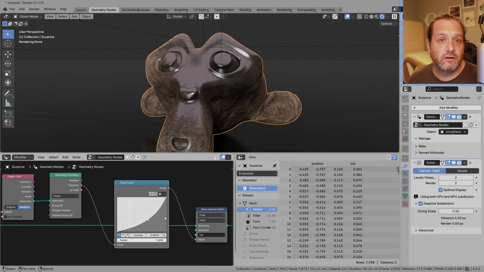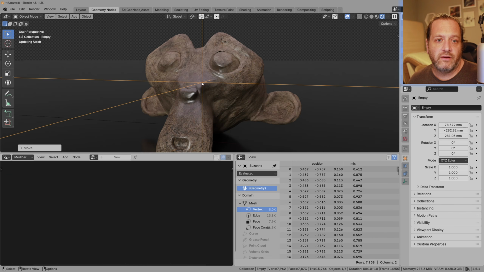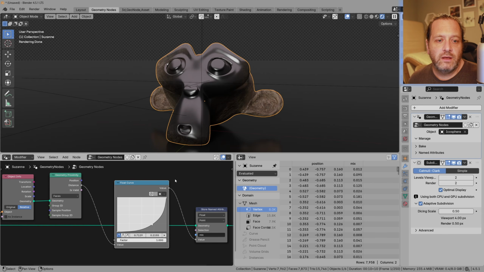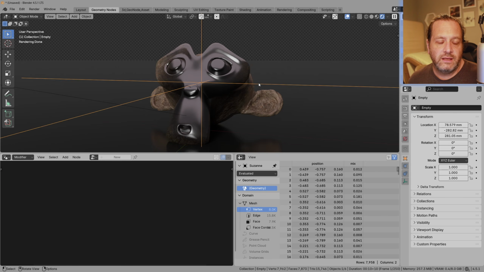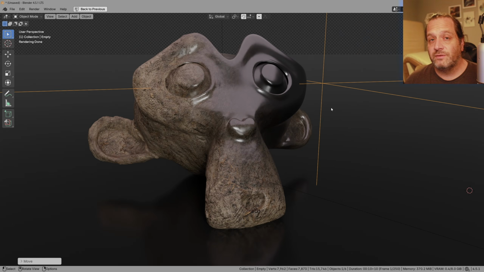Now, this is where the float curve comes in nicely, because if we push the float curve up, then that means the value gets to 0 more slowly. And so you have much less effect until the value is very, very close to 0. Or if you pull it downwards, now it drops off to 0 a whole lot faster. And so it doesn't have to get quite as close to have the full effect. So that's mixing two materials using geometry nodes in Blender 4.5.1.